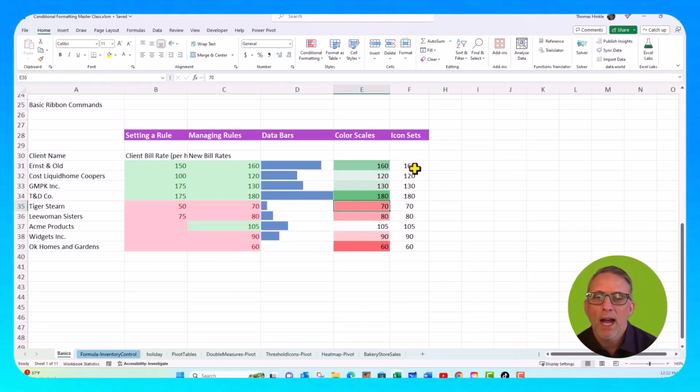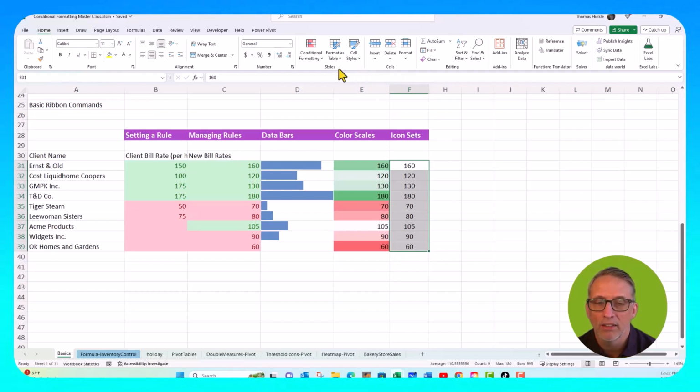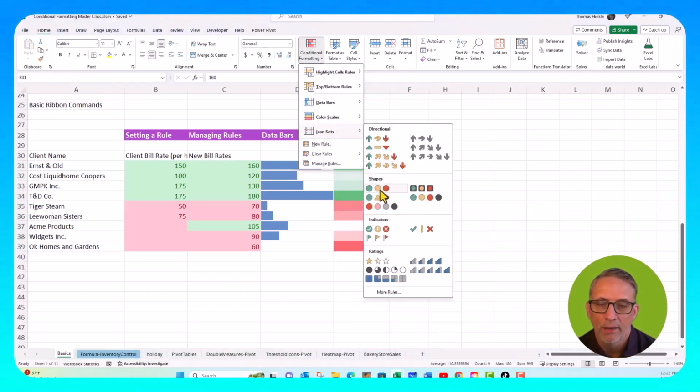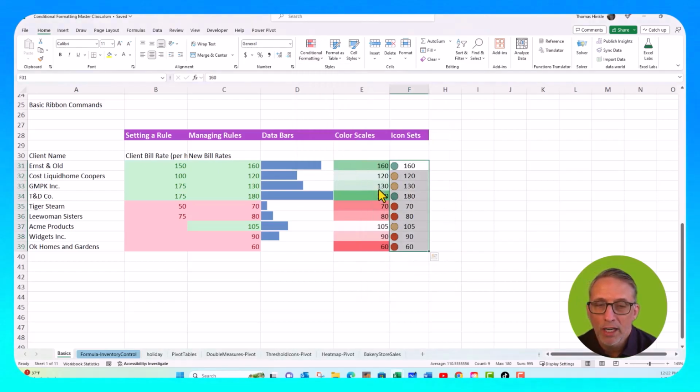So now let's go over to icon sets, and we want to put some icons on these cells to really draw people's attention to values that we specify. So let's highlight the cells and go down to icon sets, and you see all the icon sets available. We're going to choose a standard green, yellow, red icon, and that's pretty good. It put greens on some high values and reds on some lowers, and yellow for everything in between. But there's a couple problems. With the number there, it's kind of tough to see the icon, and there's a lot of icons.